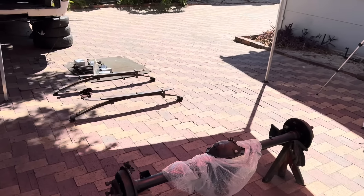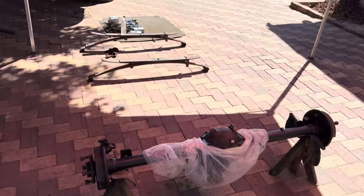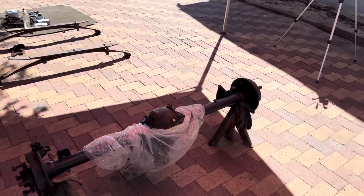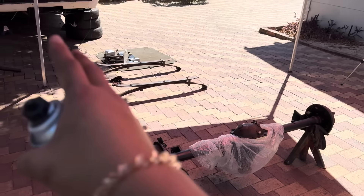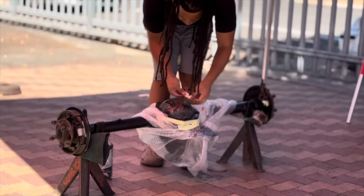What you guys saw was me cleaning up the parts to assemble the leaf springs and the diff to put the rear suspension back in. I forgot to spray this back cover — I wanted to spray it silver. The diff is all done but I'll spray this quickly, then show you guys how it looks complete with the cover sprayed silver and the diff fully in black. I also need to spray the drums. After that I want to get everything tied up, put everything back together, and hopefully get the diff into the bakkie. I am alone today, so we'll see if I can manage.